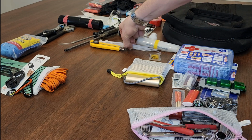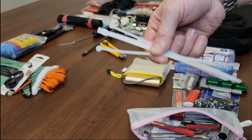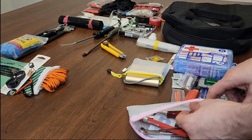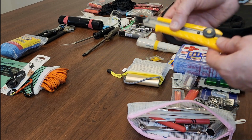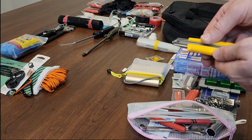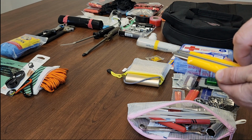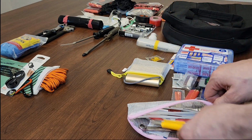We're going to put in a few zip ties. You always want to have some zip ties in any sort of emergency kit because they are useful in countless circumstances. We have a knife. In addition to the Swiss Army knife, this is an OFA. This is made in Japan. And I know it's plastic, but if you actually pick one of these up, you will see the quality. This is something that I would have no qualms about depending on.